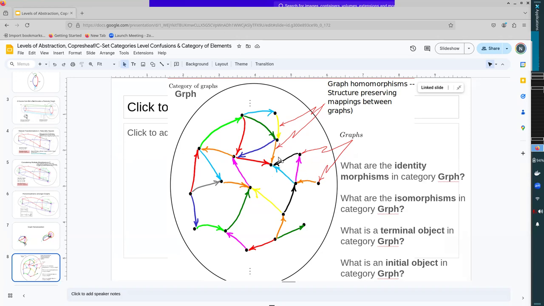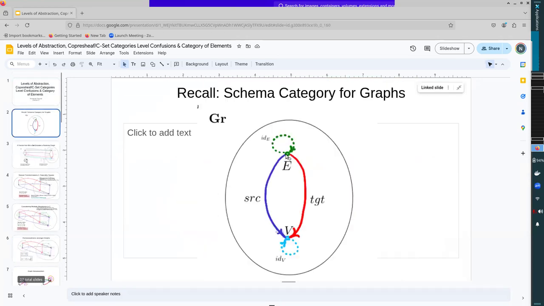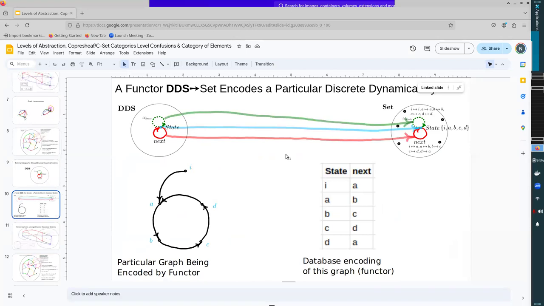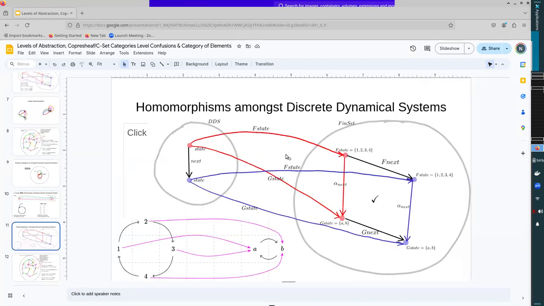Then we build these universal constructions with universal properties through CatLab's categorical algebra in a category like this. But we did this not just for graphs, right? We did it for dynamical systems. And we saw that in the same flavor throughout of naturality, if we had a dynamical system with four states and another one with two states, right?